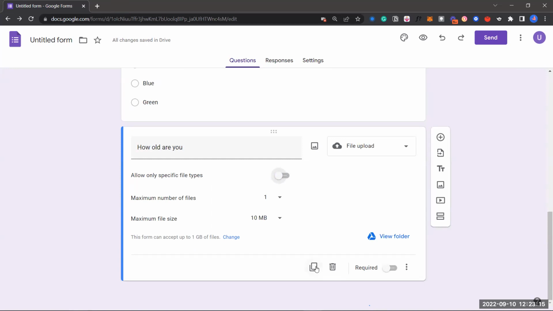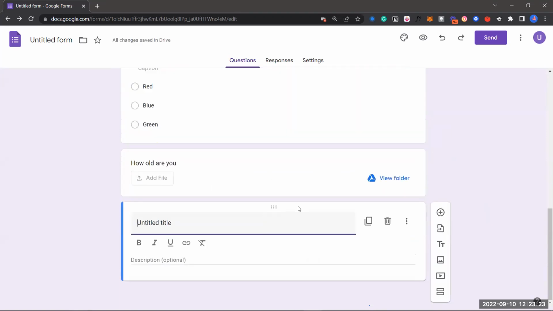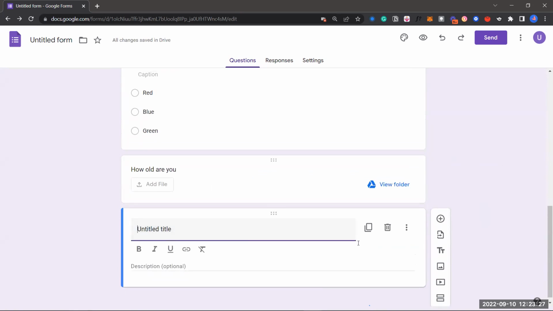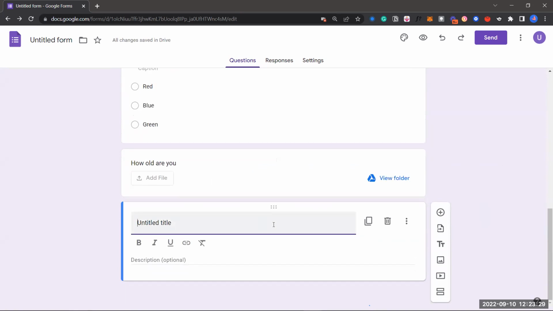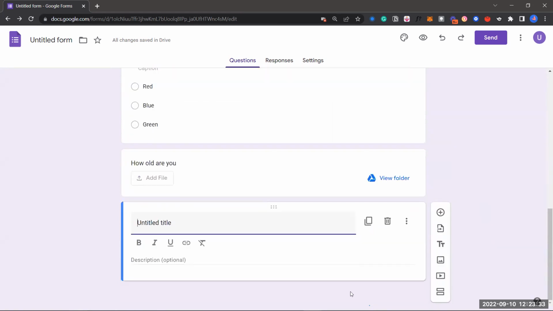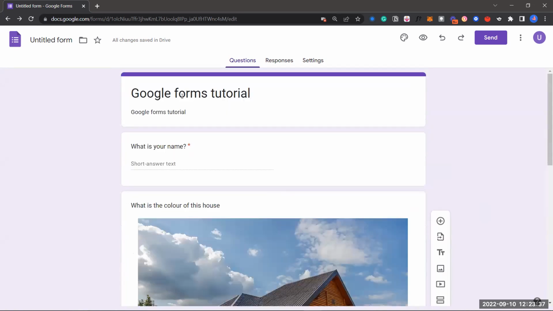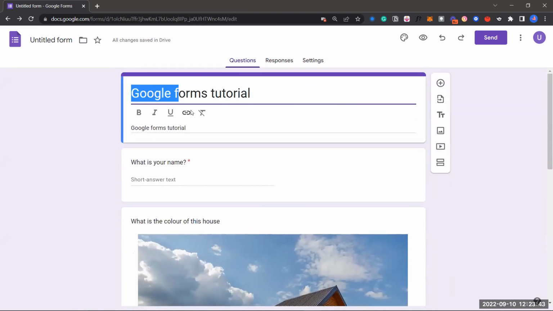So the same way you can duplicate this, go to the next one. For this particular question, you can add a title and a description, right? Like you could add, it's not for the option question, sorry. I mean, you can add a new section. That's the next thing I want to show you. Because basically what this means is that, remember at the top here, we have this as a title. This is the general title. Consider this like the main heading.